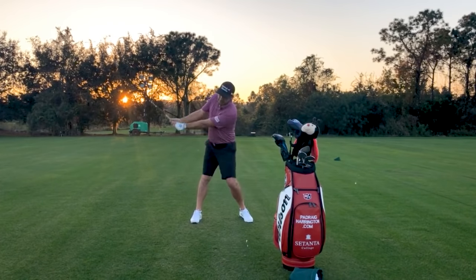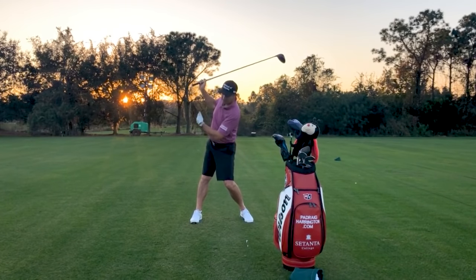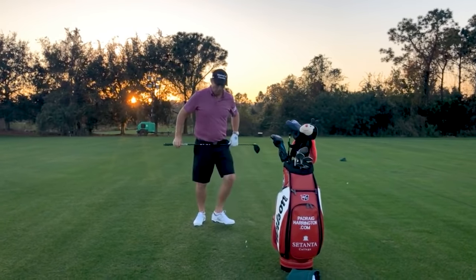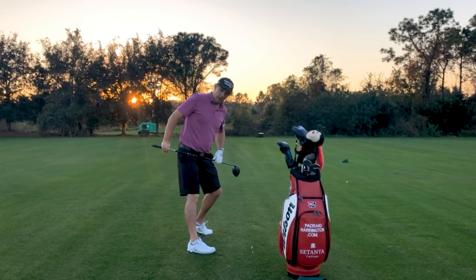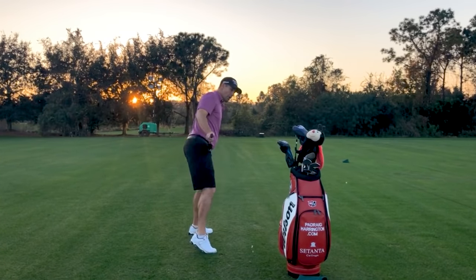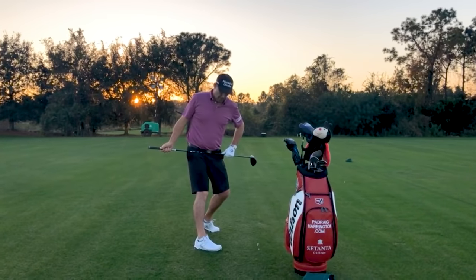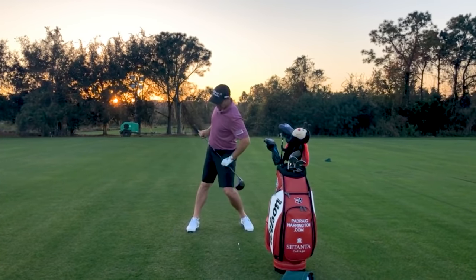The reason why we want that angle is at the top of the backswing, we want to pressure into the ground. I've already got the angle to pressure into the ground. If you don't get that angle at the top, watch what happens — if I'm neutral at the top, I'm going to have to create the angle to pressurize, and the right hip will come high, which is that move we never want where the right hip comes out towards the ball. So to get ground pressure, if my hips are even at the top, I'm going to have to come up to create ground pressure. Whereas the best place to have your hips at the top of the backswing is set with that angle.